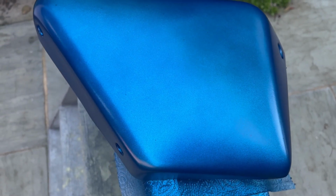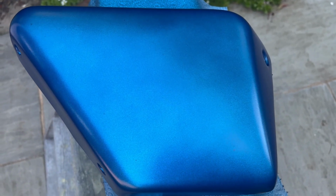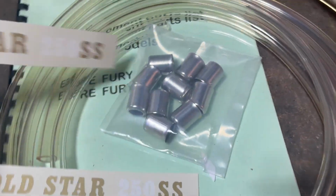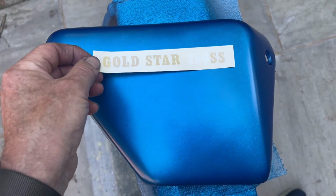So the next thing is to determine the position of the side panel transfers. Now most people put these right in the middle and that's wrong. What I'm going to do is dig out the marketing leaflet again, showing the flamboyant blue bike, and you'll notice the transfer is a bit high up. So let me get them here, I'll split them. See, most people tend to put them around about there. They should be probably up there a bit.